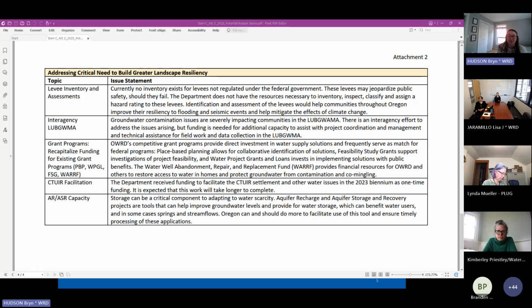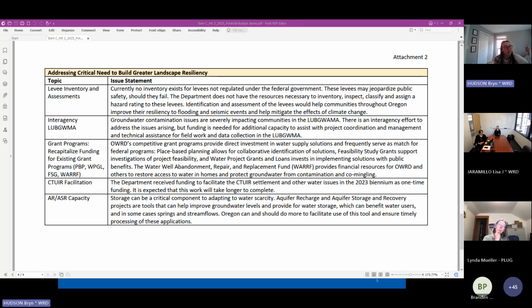Yep, Kimberly, you are correct. So this was from a previous POP from the last go around, which included one staffer within the ASR AR program. So basically staff capacity to actually provide better customer service, help folks understand what's entailed of the program. This is not dollars for projects, it's staff capacity to provide better customer service and help people along and better understand and better utilize the actual tool in the program.